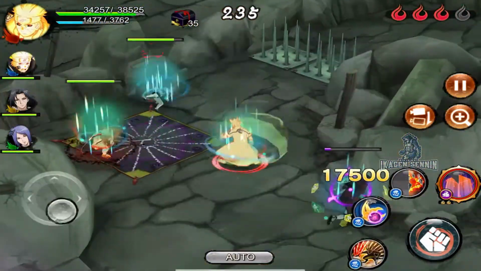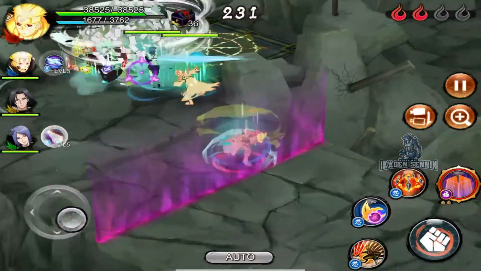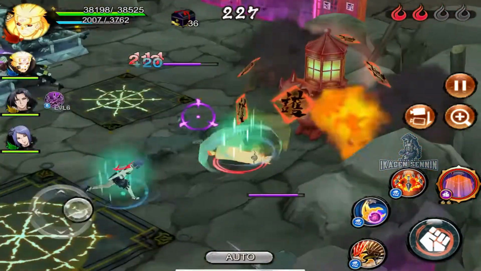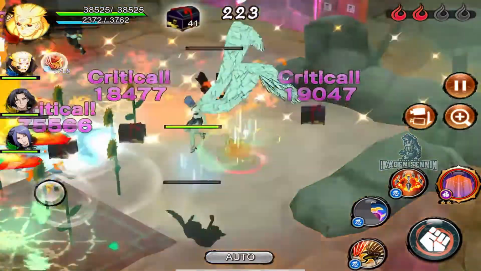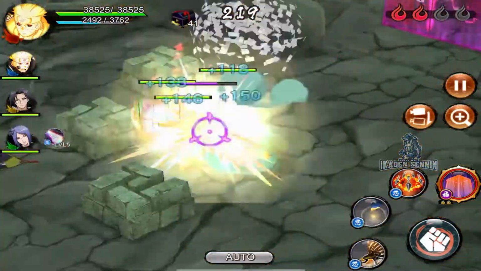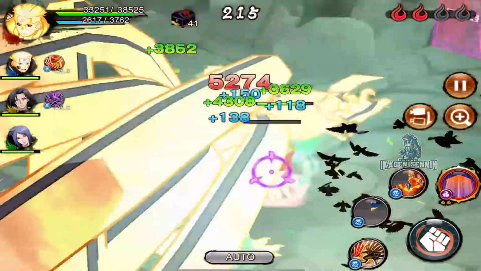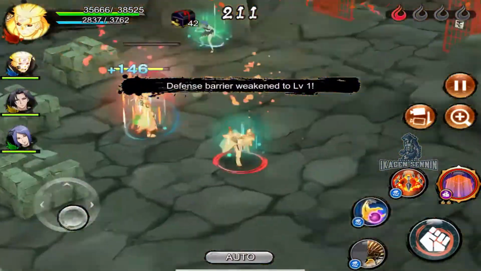Okay, so Hashirama already did his ultimate. But easy peasy with Minato KLM. Using Naruto, it's good. They're really good. I will try to make a video using Naruto KLM as a solo. Also, I'm gonna make a video of Conan playing as a solo mission.